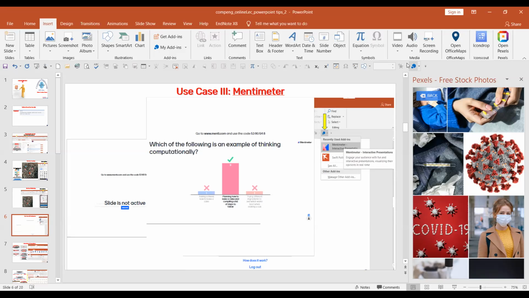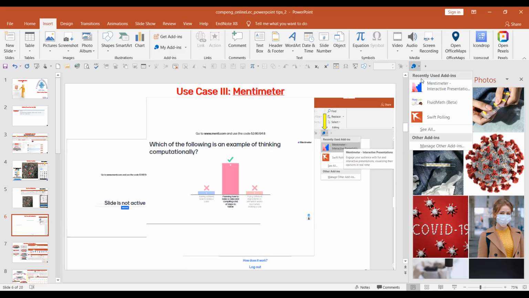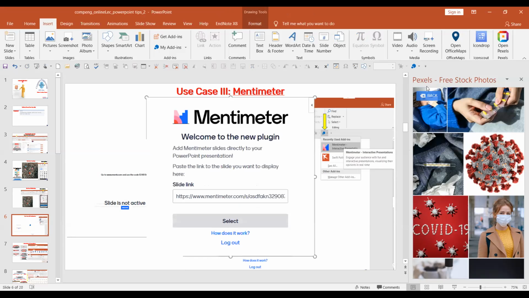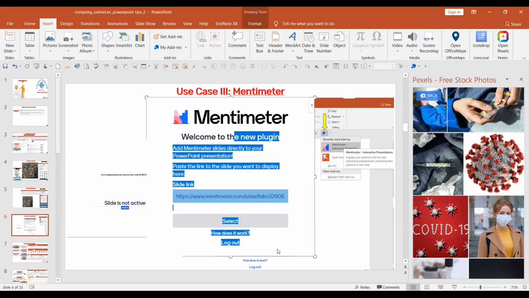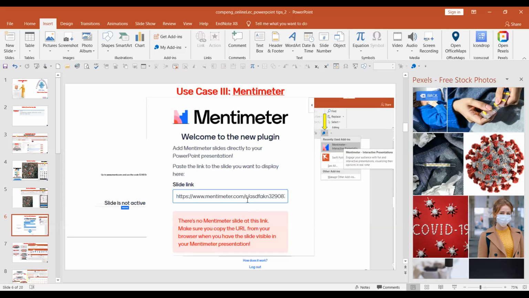If we want to do that, we come here. I've already added Mentimeter, so I can come here and go to Mentimeter. Now I will have to go to my Mentimeter application and pick the link of the particular slide I'm interested in and come and insert it here.